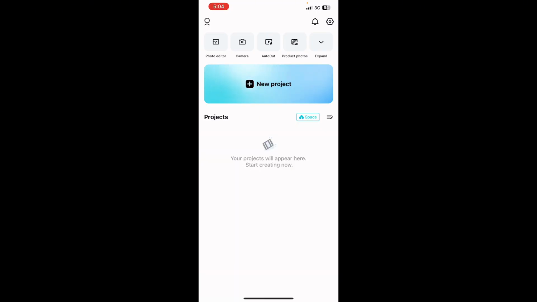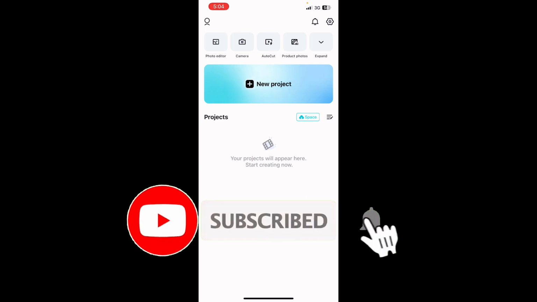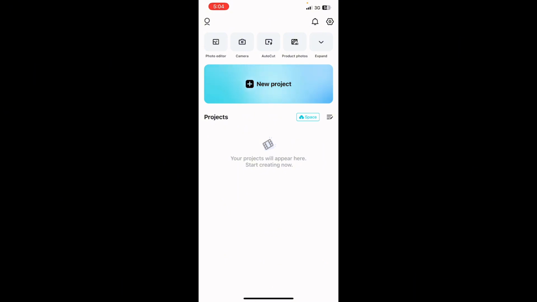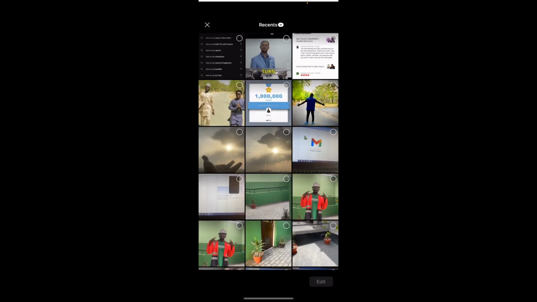Good. And now we have product photos over here. Now product photos actually works with AI. Let's say you have pictures for your businesses, or your brand, and then you just want to create a photo for it, or you just want to create random photos with AI. Just to show you guys, let's come over here to product photos.